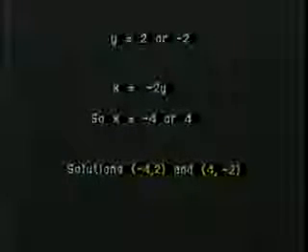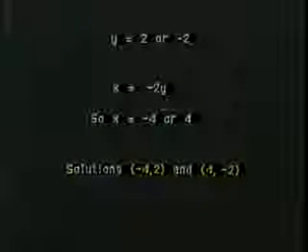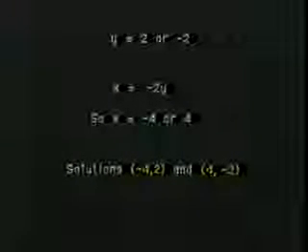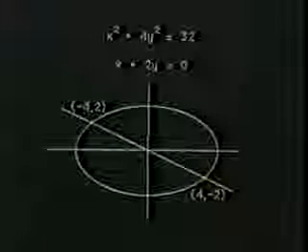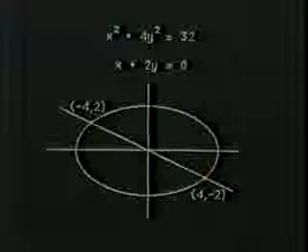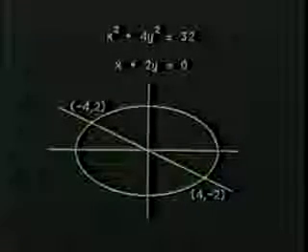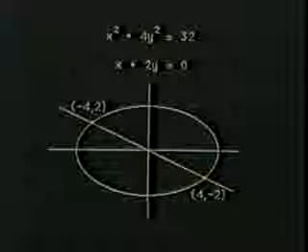So we've found 2 points. Big deal. Anything else? Well, you might remember that when we did this before with 2 linear equations, we got the intersection point of 2 straight lines. But this time there's more. Look at that first equation. It's not a straight line. It's an ellipse. And the second equation is a straight line. So what we found here is the 2 points where our straight line crosses the ellipse.